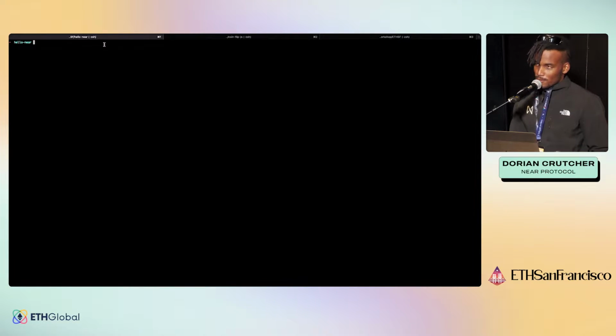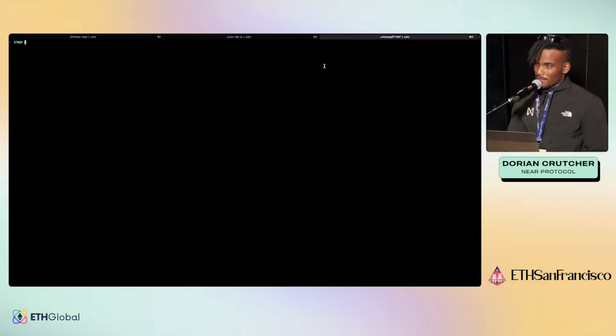We have a similar tool called Create NEAR App, which will essentially give you a smart contract template, a front-end template with a framework such as React as our primary one, or just Vanilla.js, or allowing you to plug in your framework, or even no front-end at all. It also lets you set up the scaffolding for our two different smart contract languages, which would be JavaScript and Rust. So I know better than to trust conference Wi-Fi, so I already loaded it beforehand.